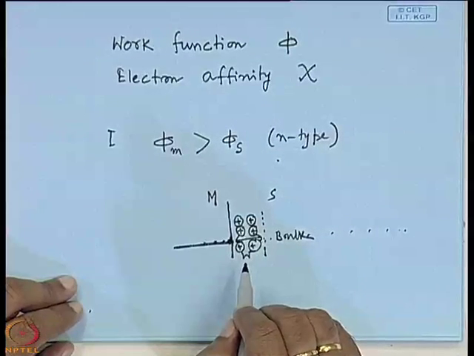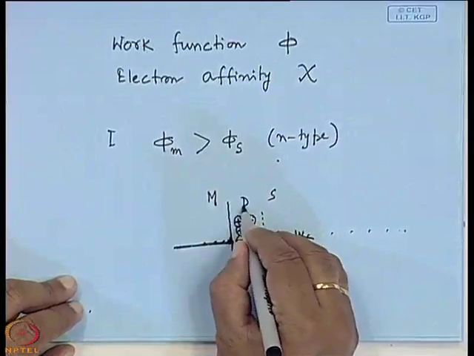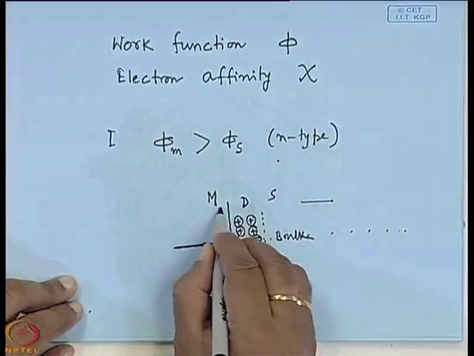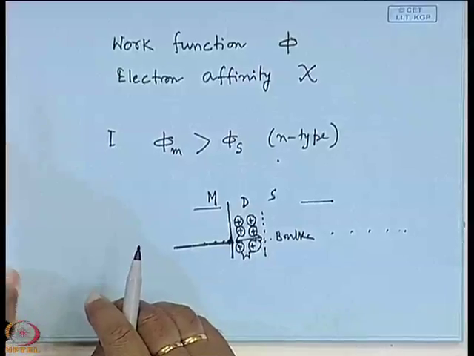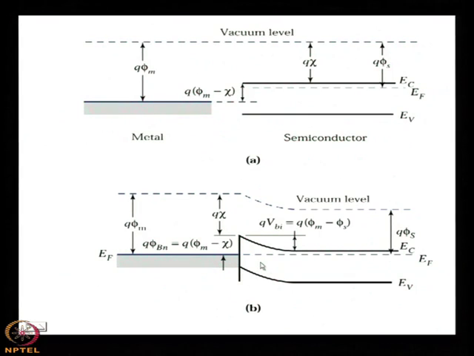There you can consider three regions. One region is the metal, one region is the semiconductor bulk, and another region is the junction between the metal and semiconductor on the side of the semiconductor, not on the side of the metal, where there will be a depletion layer. So, this is depletion, this is bulk, this is metal. So, you can broadly differentiate among the three different regions.